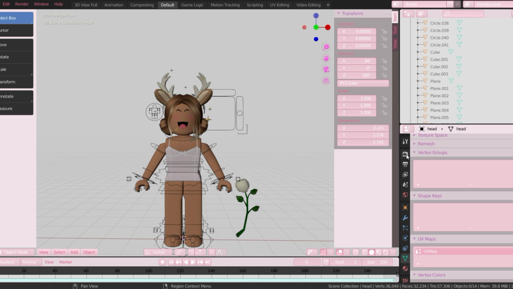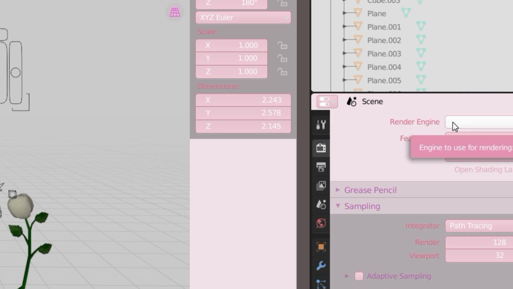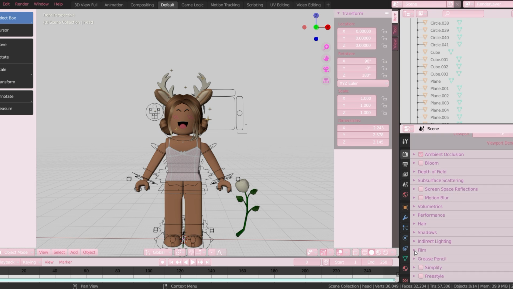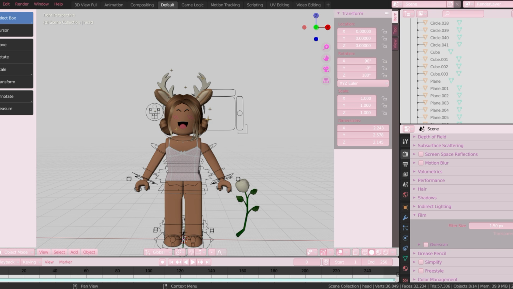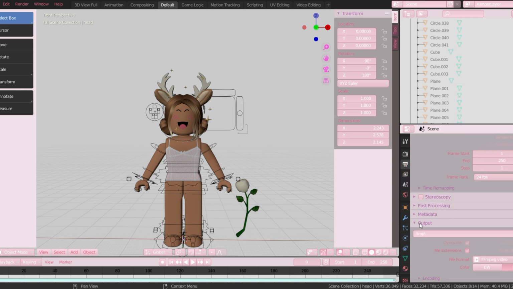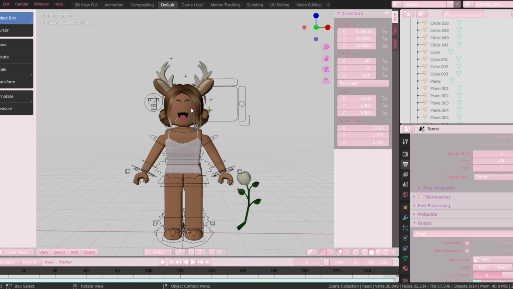We're going to click this camera option, and we're going to click Cycles, and we're going to change it to Eevee. And now we're going to check off Ambient Occlusion, and we're going to scroll down to where it says Film, and we're just going to open this up, and we're going to click Transparent. And then we're going to go to this, and scroll down to output, and we're going to change this to PNG and RGBA. Basically, this is what makes it transparent when we render it. You can also put in an HDRI file, which will basically import a background, or if you're using a room, you might not need a background.